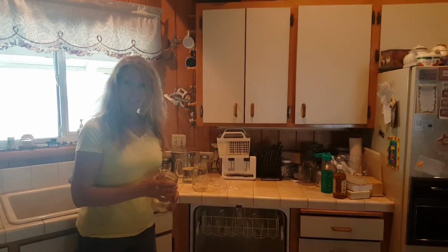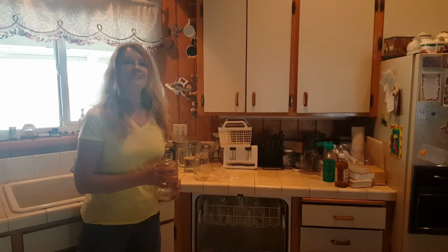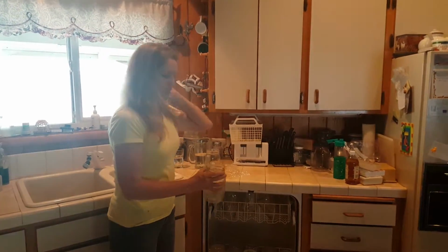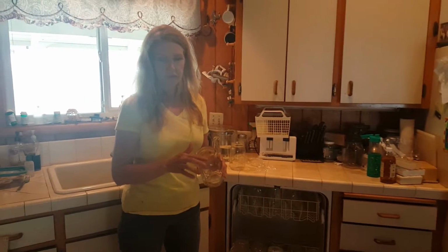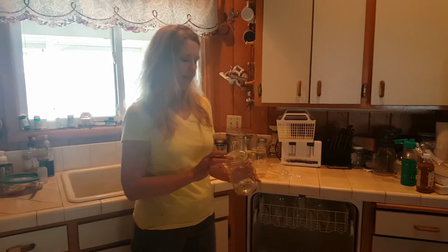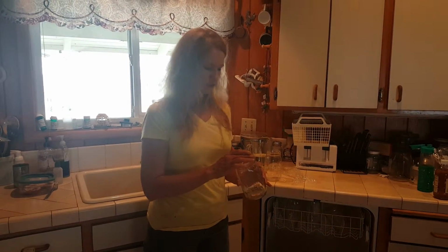We're starting our canning project. We'll be canning tomatoes today. The first thing that we do is we check our jars. First, we look at them to make sure there's no cracks. Then we run our fingers around them.